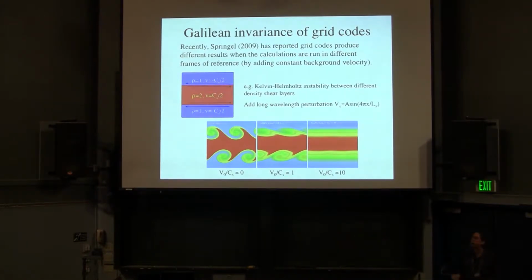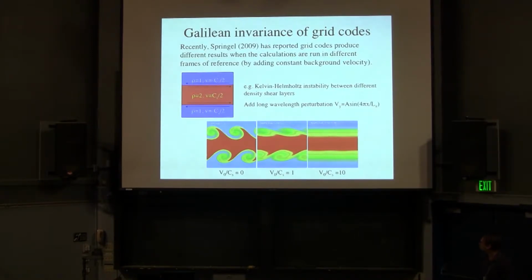If you add a small perturbation, a small transverse velocity, in a single mode, a single sine wave, then that will excite the Kelvin-Helmholtz instability, which is present between two fluids shearing past each other. That should generate vortices and rolls and cat's eyes. This is clearly seen at the bottom, where the calculation is done in a frame of reference which is stationary with respect to the mean flow here.